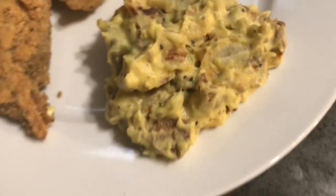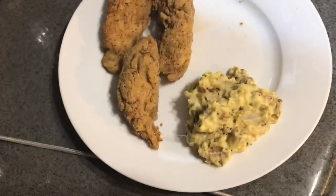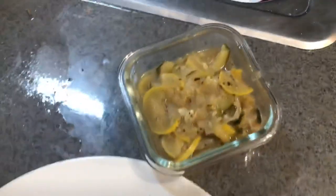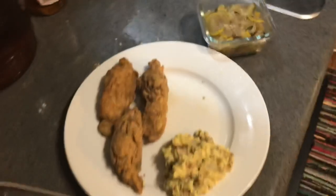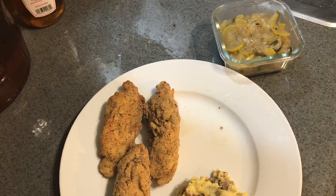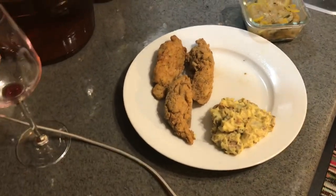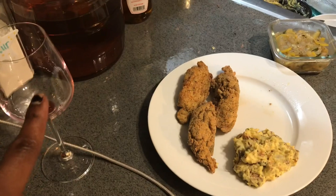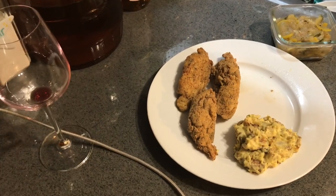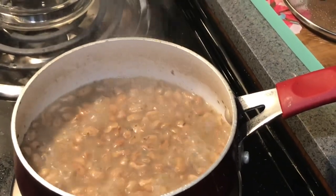Here is our roasted potato salad — I only have just enough for one serving. I also went ahead and put my squash in a separate bowl because I didn't want the juices running on the plate — I started panicking when it started running, so it's in a bowl on the side. Now I'm just waiting on my pinto beans and then it'll be time to eat. I'm also going to drink some grape juice because grape juice is good for you.